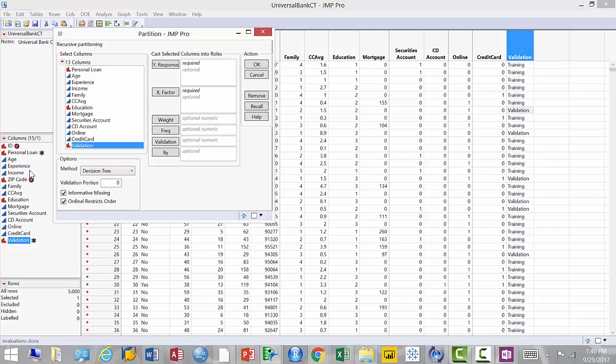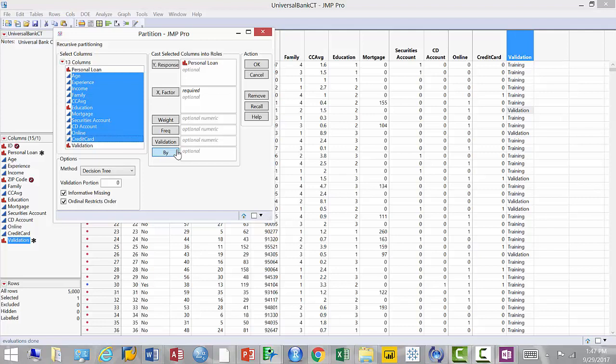Is it going to predict for me who is going to take a loan or not? No, right? So I excluded things that probably don't make sense, and the model doesn't want them in the first place. So I'm going to take personal loan, and that's my target. And everything else, starting from age all the way down to credit card, but not the validation column. The real variables, the actual variables, I'm going to place them in X.